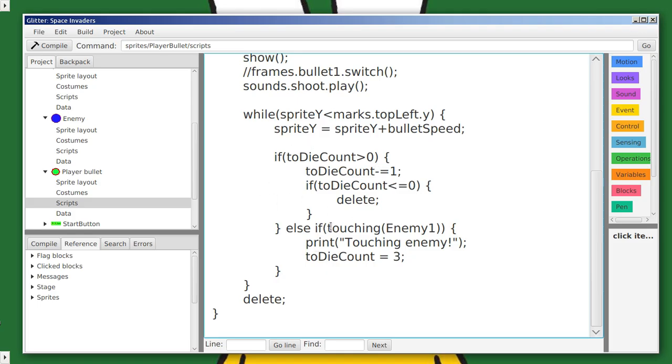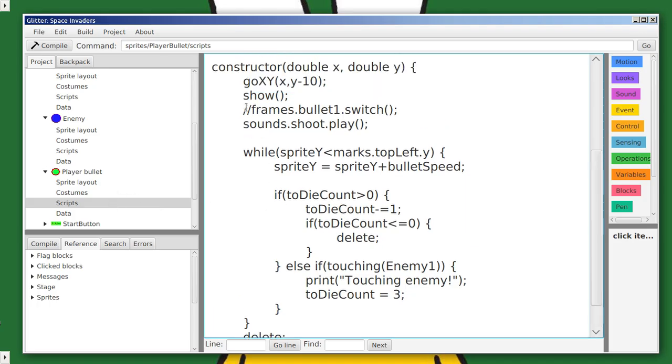So in here, when it's constructed, if we're touching the enemy, we print out touching the enemy, and then we have our die count be greater than 3. So for 3 counts of a frame, we could do this many other ways, I think. And in fact, I'm kind of thinking, why would you do it this way? Why would you just not say, oh, because I wanted the bullets to continue moving. That's right, for 3 more frames. So that's why that happened. So anyway, we will have a look at enemy bullet.